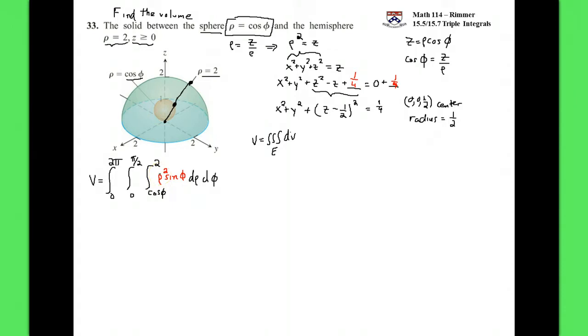Not all numerical, so we can't separate and make it three separate calc one integrals. Let's do the inner integral first, where we have ρ cubed over 3 evaluated from cosine φ up to 2, before we worry about these other integrals. We'll get 8/3 minus cosine cubed φ over 3. Let's pull the 1/3 all the way out of the other two integrals. If you pull the 1/3 out, we're talking about 8 minus the cosine of φ cubed. That's our integrand. We have sine of φ still in there, and then dφ dθ.